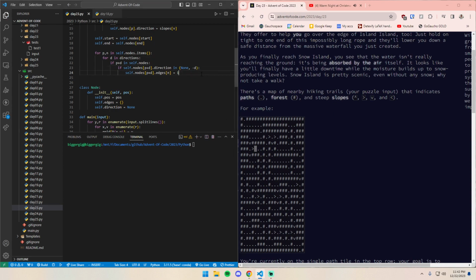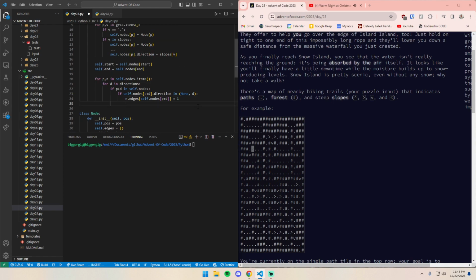But what this is basically saying is, hey, look at the node. I'm looking at each of my neighbors. I'll look at this neighbor. Hey, is this one in the graph? First of all, yes. Second of all, is it either an undirected node or is it going completely opposite to the way I'm facing? If it is, I shouldn't have the edge, so I should have D. All right, so this is basically saying, only add the node if, and this should be the other way around, so I want to add the other node. But this is saying, only add that node if it's an undirected node or I'm going in that direction. So now, hopefully with that, let's go ahead and write our solving function.